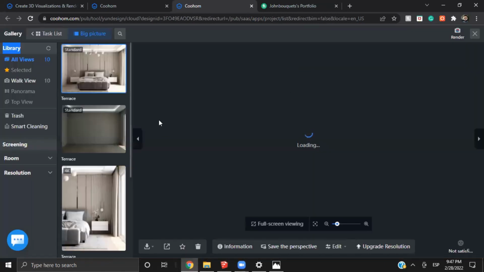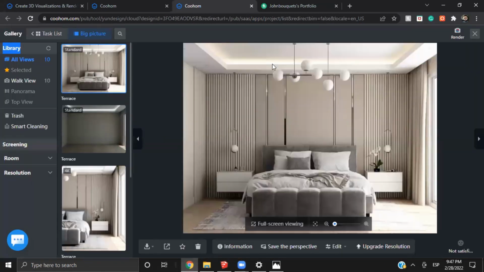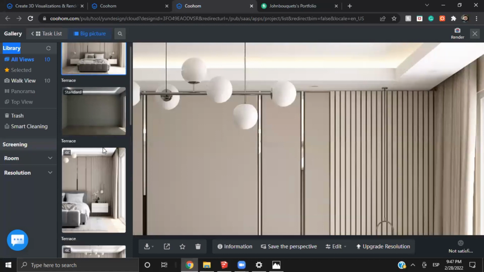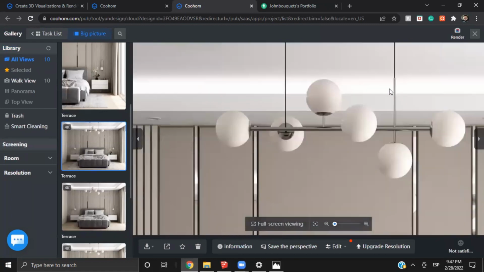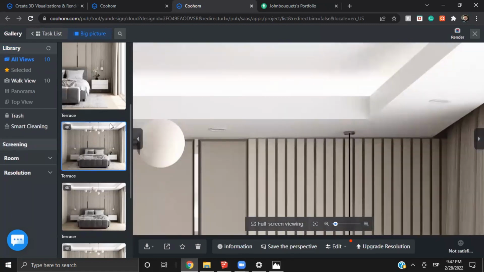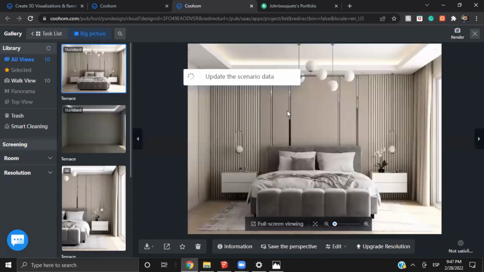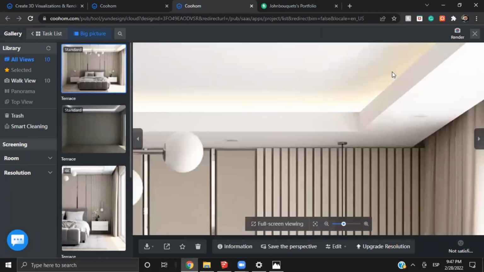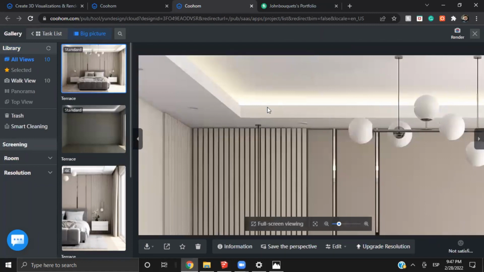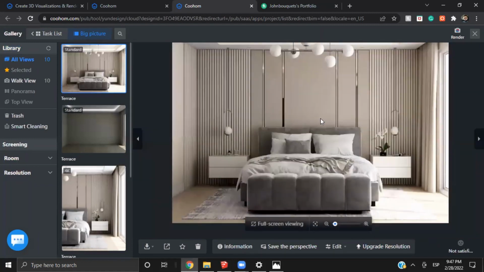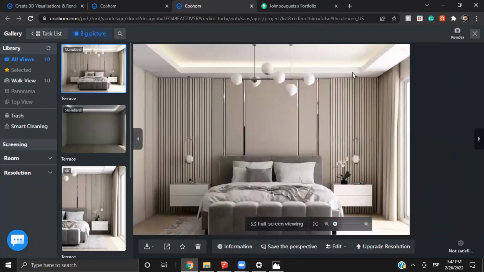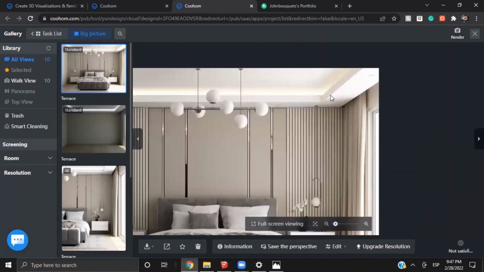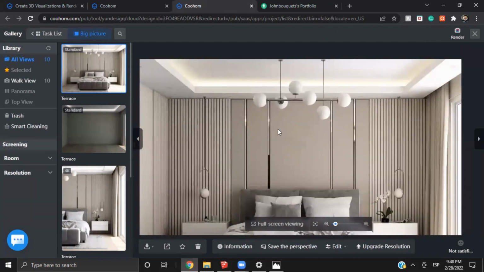Now, here we have it. Let's see the difference between the lights before and the lights after we did the change. This is a rendering before with the light that I didn't like, that was maybe too white for me, that I then replaced by uploading a different luminous material, and this is the result. You can see how it looks warmer, it looks more realistic, and it looks how it should look in the real bedroom once executed as an interior design project.